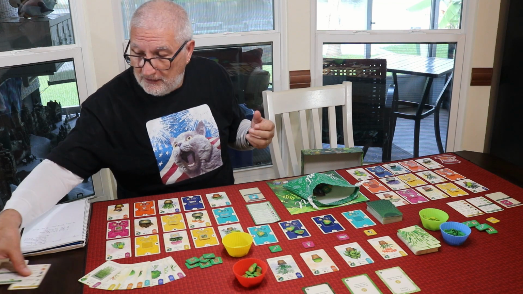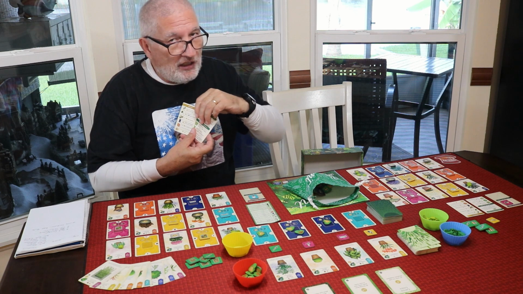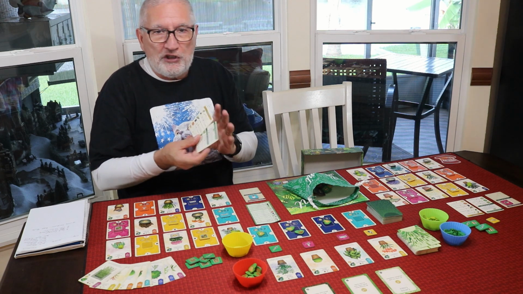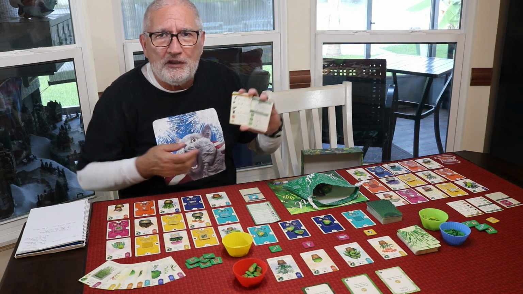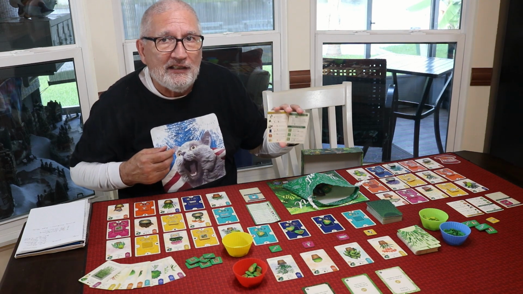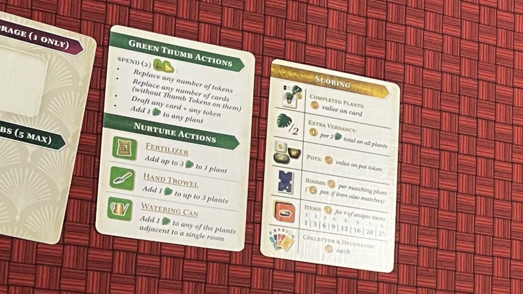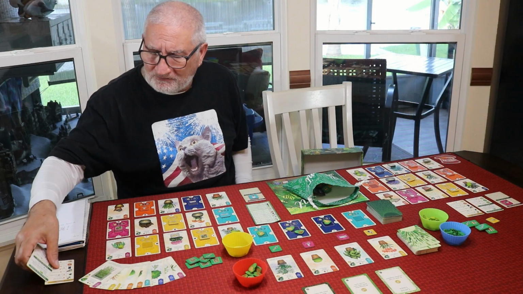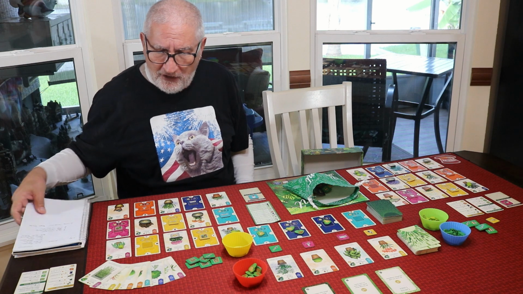Then you also get a bunch of player aid cards, which come in very handy because it tells you how you score in the game, and you want to know that when you play any board game. If you play any board game and you've never played it before, the one thing you want to ask is, how do I score points? What's the winning condition? Is it most points? Is it completing tasks or whatever? But how do I do that? Then you need to know that to play the game well. So you get those two player aid cards, which are very, very nice.